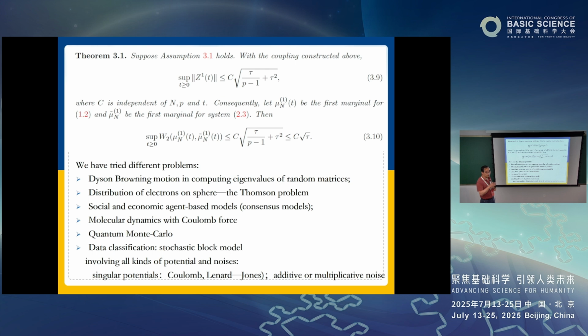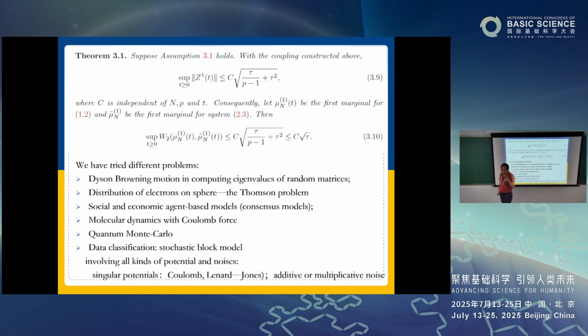Essentially what we have is a Monte Carlo method in time. We know the Monte Carlo method: if you have n samples, the error is 1 over square root of n. So here we have Monte Carlo in time, and that's why it's square root in time. But that's not very important. What's important is this constant c.